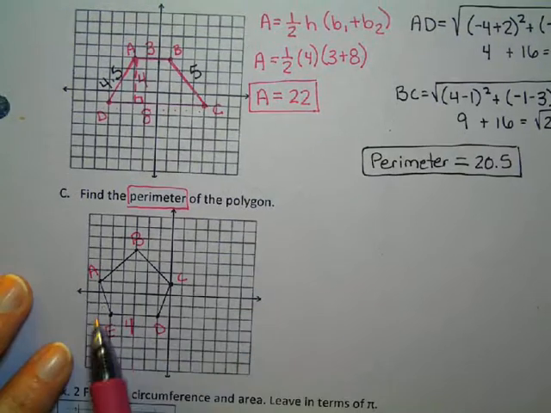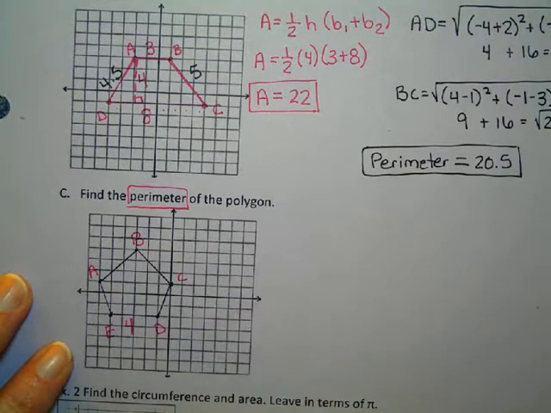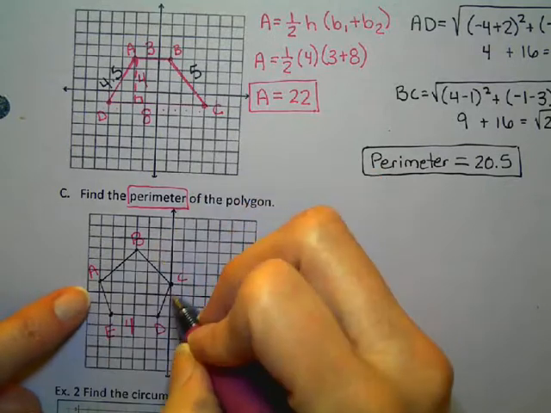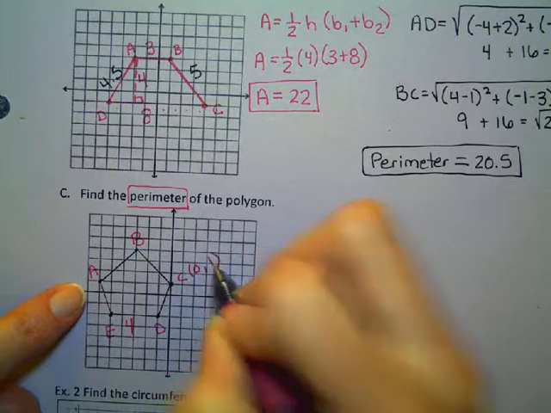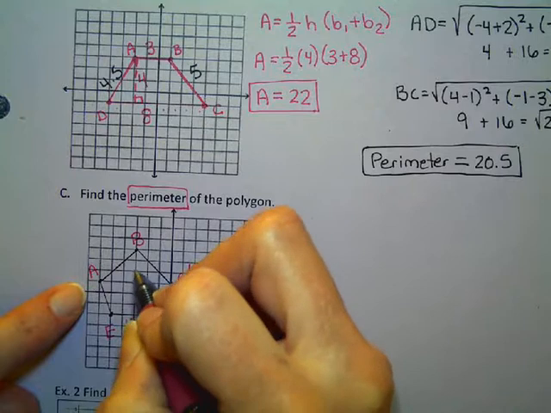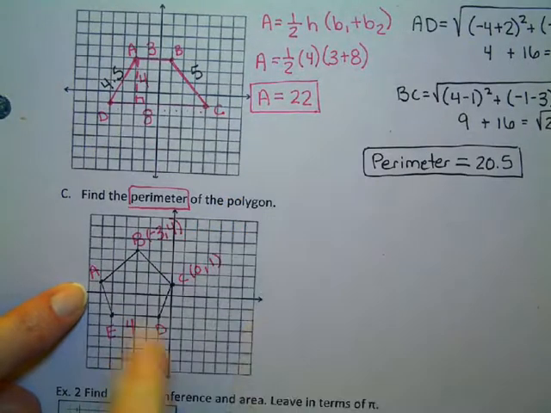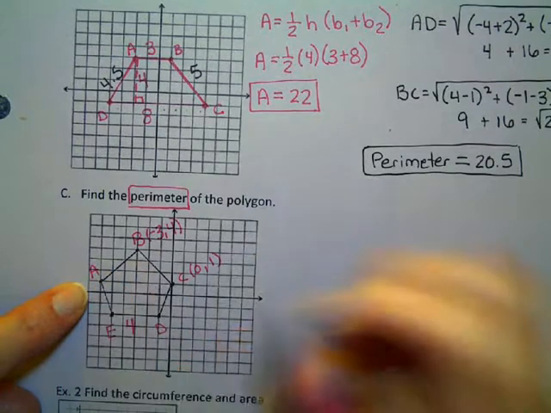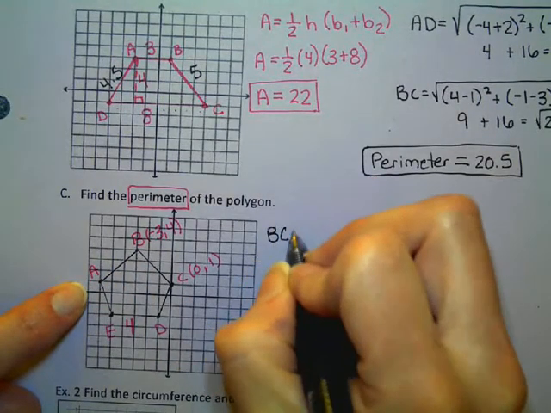Unfortunately, everything else is diagonals, but these two diagonal lines are the same length, and these two diagonal lines are the same length. So although they're not all the same, we're going to make it a little bit easier. I'm going to write down the ordered pair for, let's say C is at 0, 1, and B is at 3, 1, 2, 3, 4, -3, 4. So if I find the length of this, that's also the length of that. So we'll do that over here.